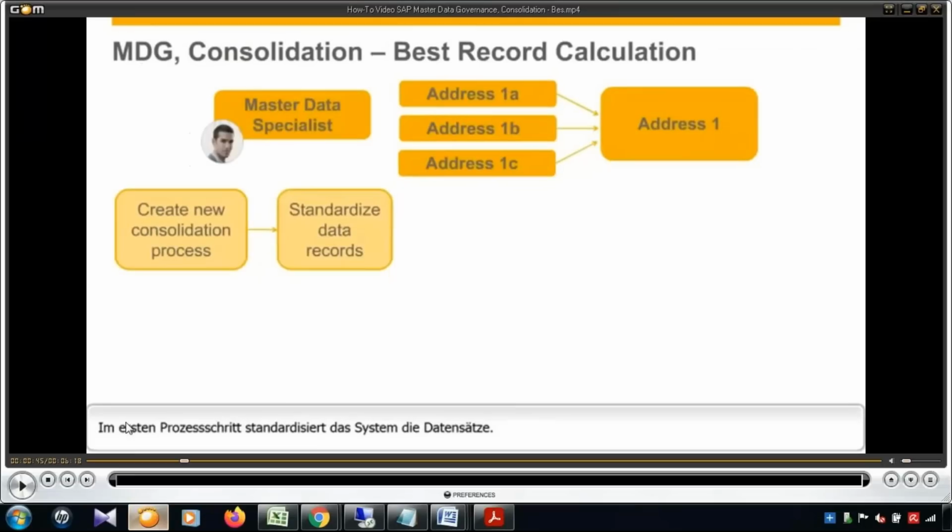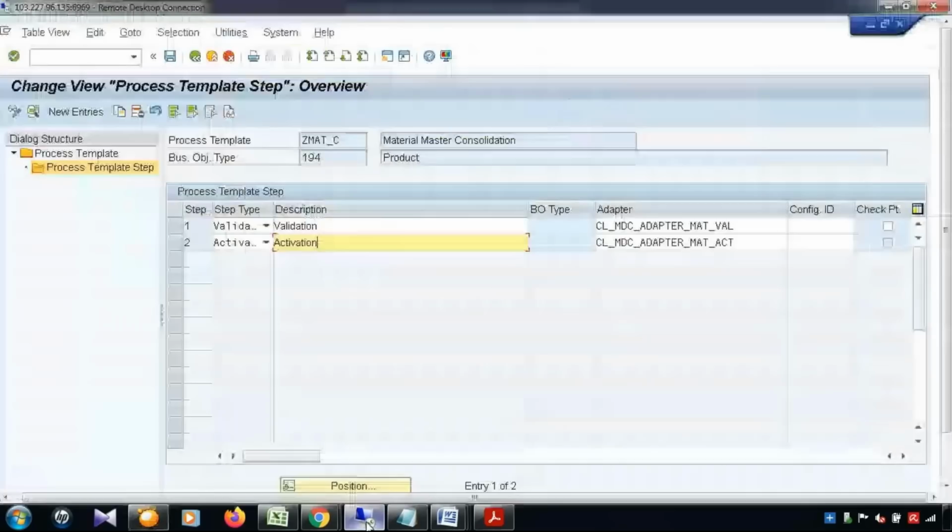But in this example, it is not only uploading multiple records like address 1A, 1B, and 1C, it is also matching the records and making one master record. So it's beyond this.